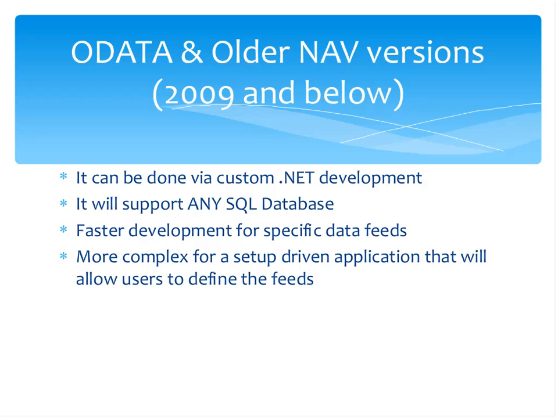If you just want a specific data feed, say the sales invoice line out to the GL entry, it's pretty quick development. You could do the basics of generating that OData feed in probably 4 hours of development, maybe less depending on your skill set. But that just means next time you want to get another feed, let's say that was for the GL entry, if you want to do the item ledger entry, then you'll have to program again. So that's one of the downsides of doing that versus what 2013 does out of the box with that nice setup where you don't have to program every time.